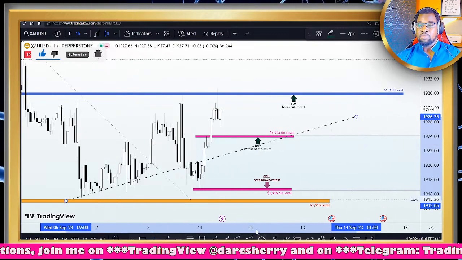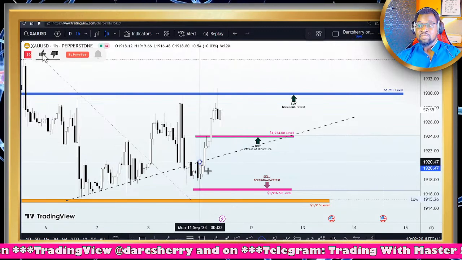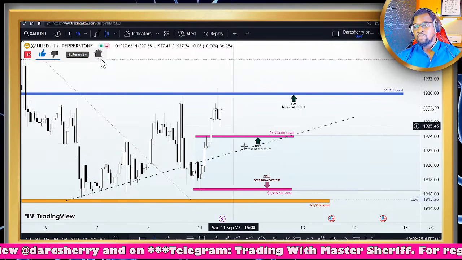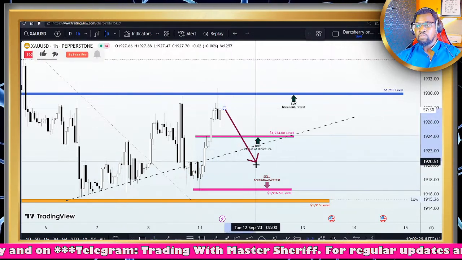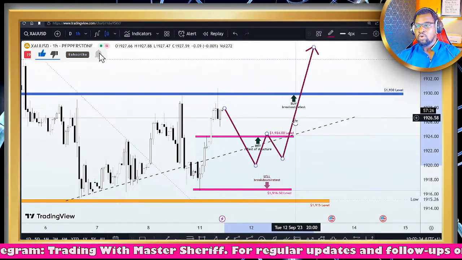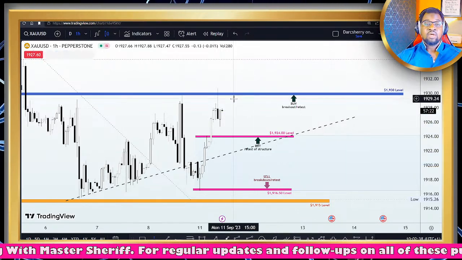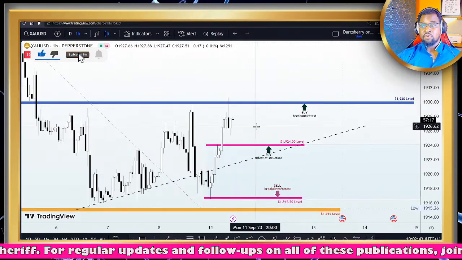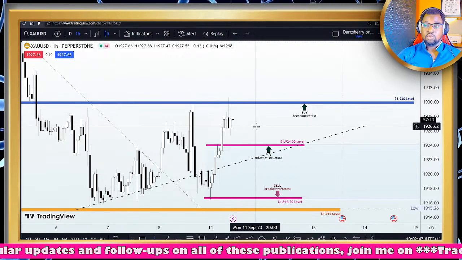So for those who had bought around the 1,924 or probably anywhere around this area, you are very lucky. But for us who are yet to take advantage of this move, let's see if the market will come back into the structure, probably to retest it, give us some buy pressure, then we can join that uptrend move. And if it doesn't, if a breakout of the 1,930 happens, we of course want to be part of the uptrend continuation.